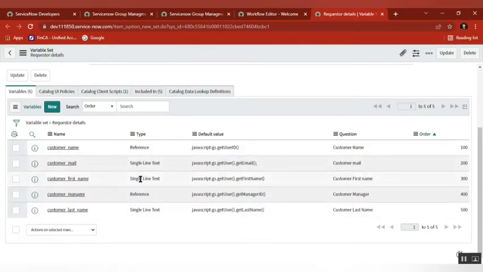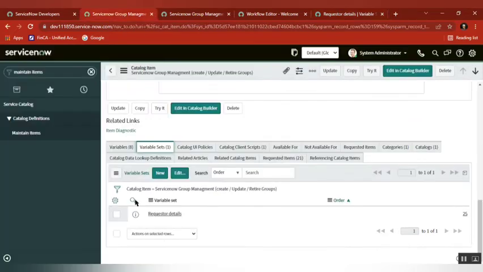Why do I need to create a variable set? Why can't I directly add the variables here? This is a primary, very important question. If we get the answer, then the definition of variable set will be clearer.